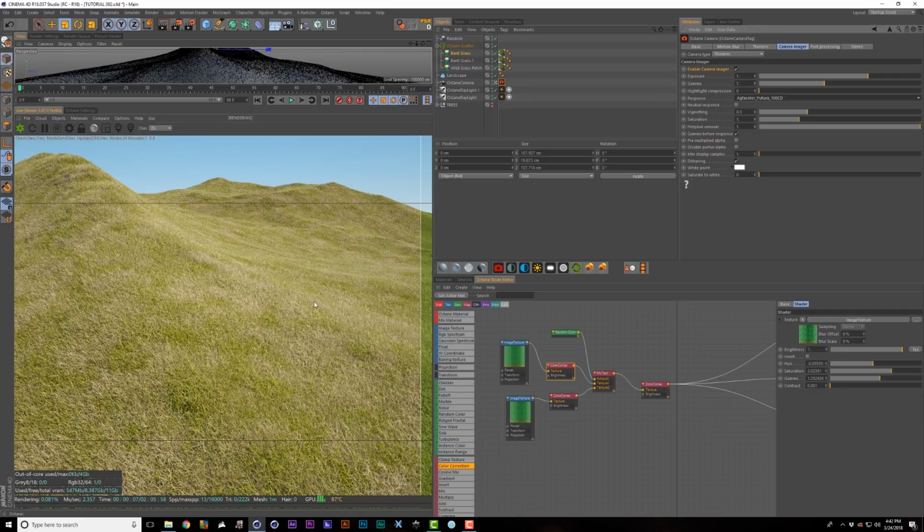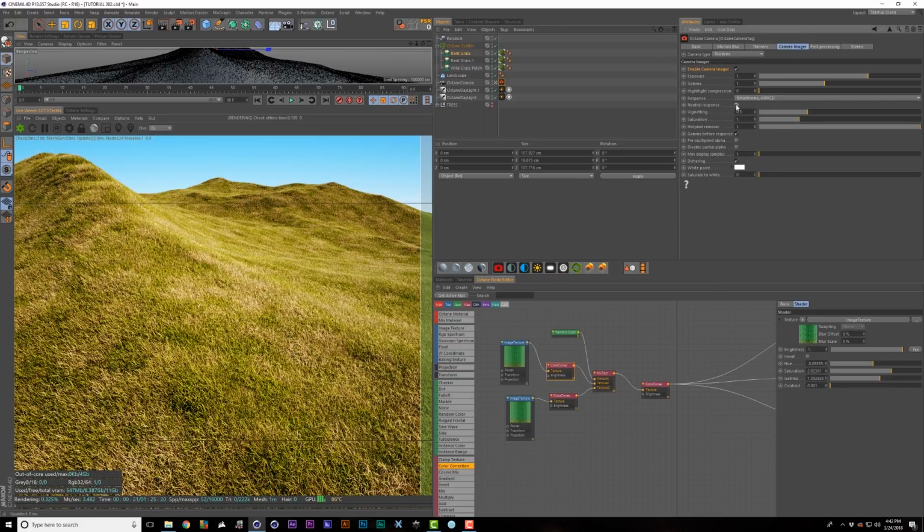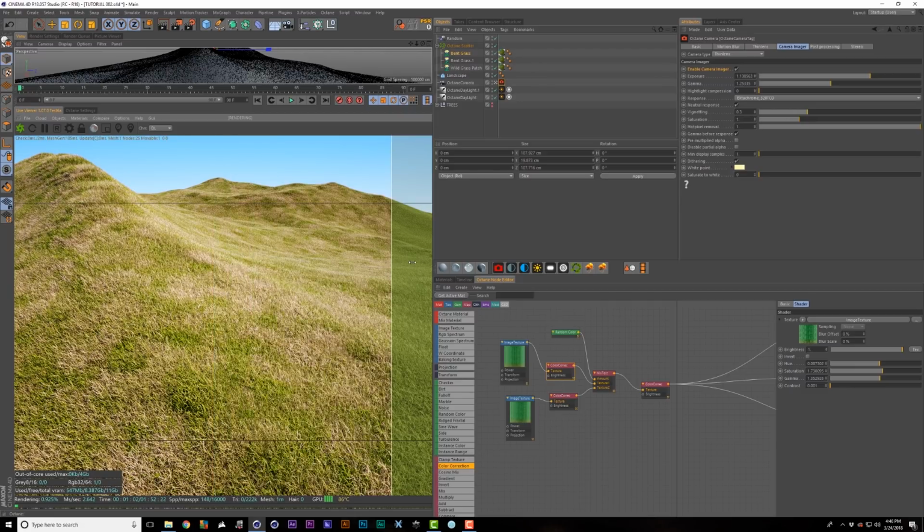But keep in mind that this stuff will get greatly enhanced depending on the color profile you're using. So if I drop in my favorite ectochrome here and change it to a neutral response, and then maybe put a little bit of yellowy green into the white balance to kind of compensate against that cast that's going on. And then maybe boost the gamma, boost the exposure. And I tweaked these colors a bit more here, but you can see just how emphasized this can get with your color grading and with your materials combined. So you often want to be viewing through your color profiles so you can make decisions about your materials in context.